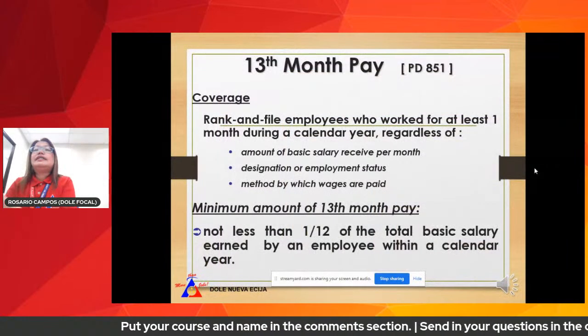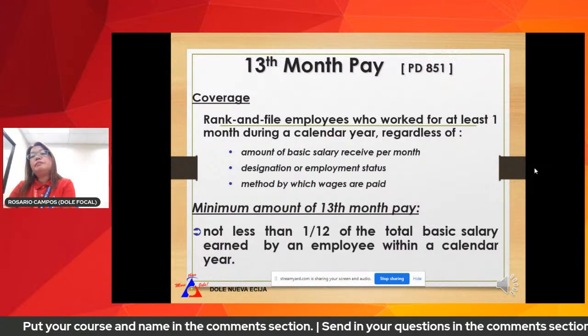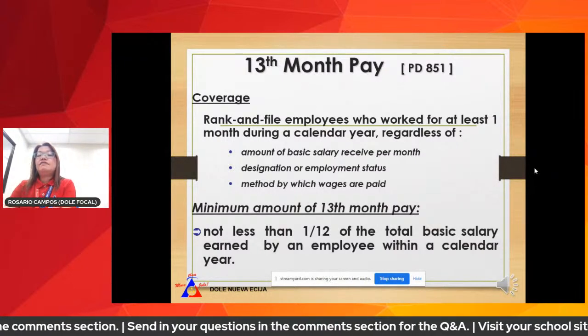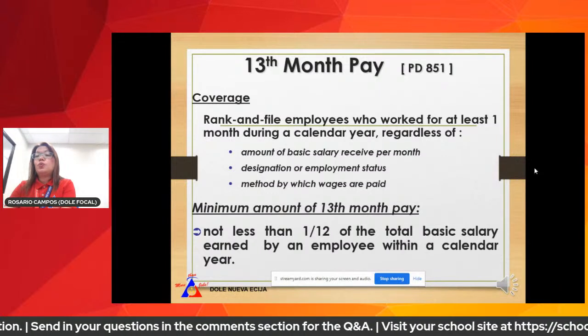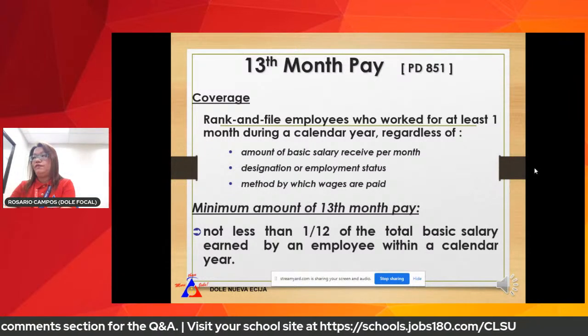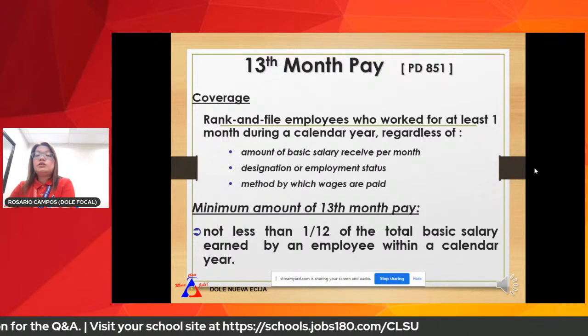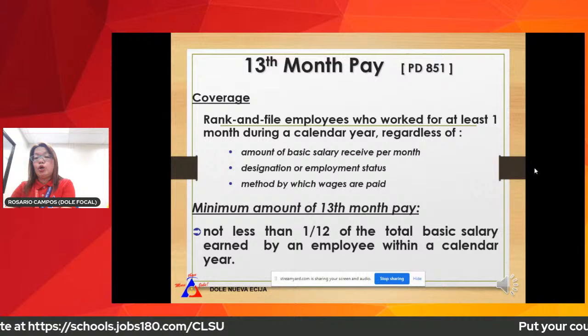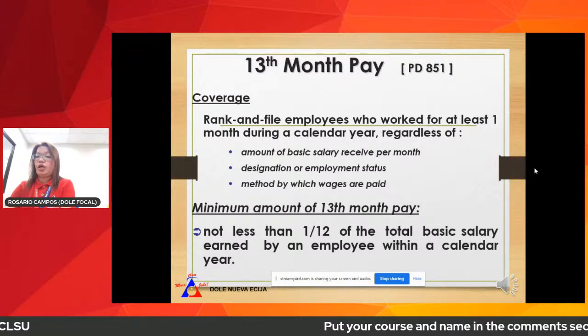Okay, so ito yung lagi nating iniintay, ano? 13th month pay under PD 851. Rank and file employees who work for at least 1 month during a calendar year, regardless of, ito po, amount of basic salary received per month, designation of employment status, method by which wages are paid. Okay.